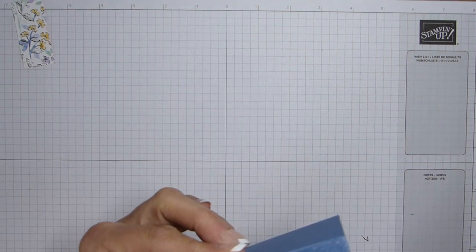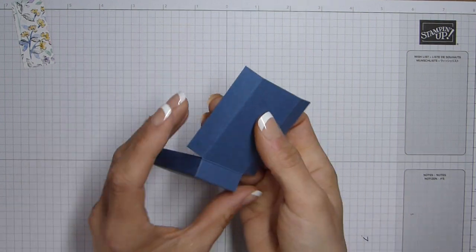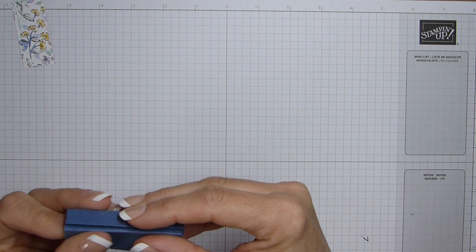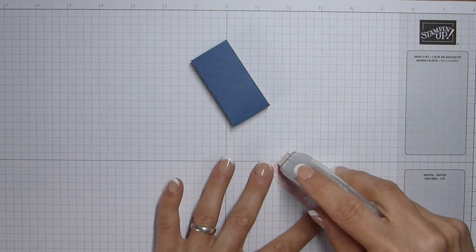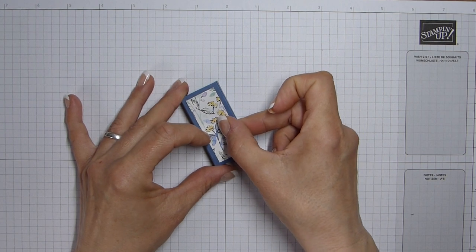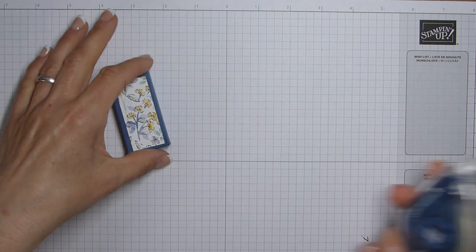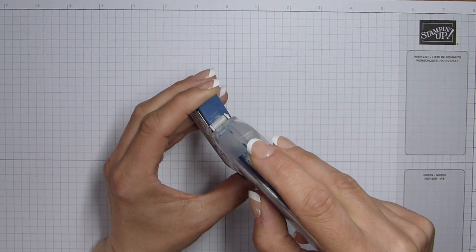And then we just make this up like so. Exactly the same again. Oops. It's just a bit fiddly because you've got adhesive like everywhere. And this is a fiddly little pot to make, this one. Okay, pop on my DSP. And then, whoops, crumbs, there we go. And then for this one, we are going to add adhesive to all three sides. So, no, let's not play this naughty game.